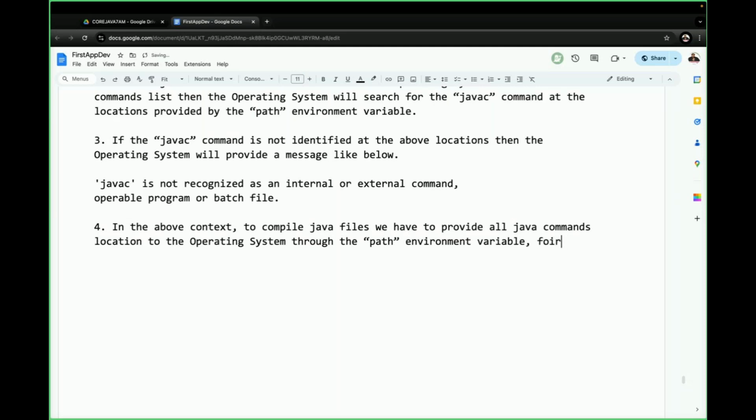For this, we have to use the following command on the command prompt. One more point I'm telling: it can be a temporary setup or a permanent setup, anything we can take. But I have already shown how to set the path environment variable both temporarily and permanently. Now tell me, what is the command we have to use there?